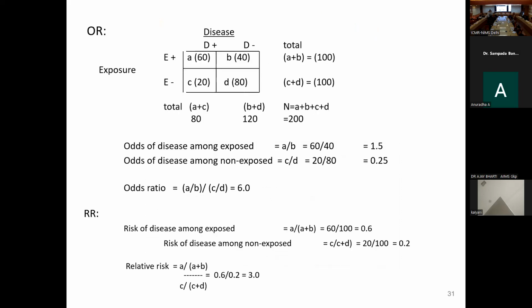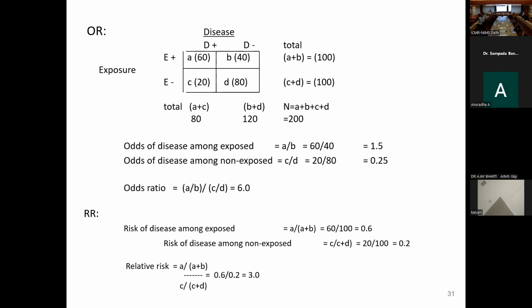Next table. So you can see here, a 2x2 table will always follow you. So get used to this 2x2 table as quickly as possible. So in this 2x2 table, what is the total N? 200. Very quickly, let us see. In this table, how many are exposed in total? 100 are exposed. How many are unexposed? How many have disease? And how many do not have disease? What is the prevalence of disease in the sample? 80/200. All right, isn't it?